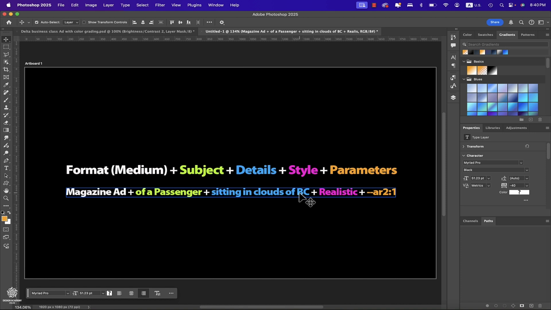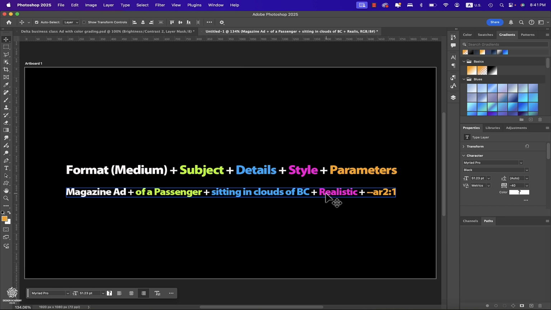Then you can start adding styles to have more control of the generated image. So maybe you can add realistic, you can add even a style of a certain artist, like Da Vinci in here, Monet or Claude, something like that. Or even something like cyberpunk or neon. This will have a great impact on your final image.